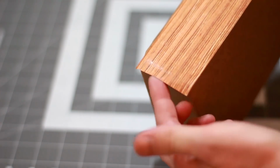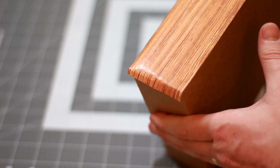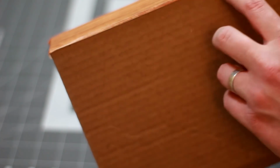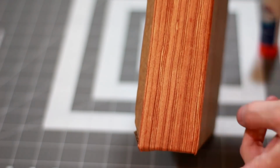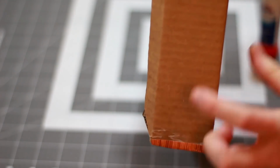And then just glue this down. And then where we left the overlap, you're just going to put a little bit of glue here and fold it down onto itself like that. And if you have enough overlap on the top as well, you can also glue that one down. And then we'll go ahead and do this texturing on this side as well as this side.